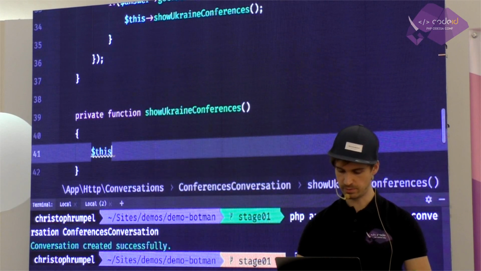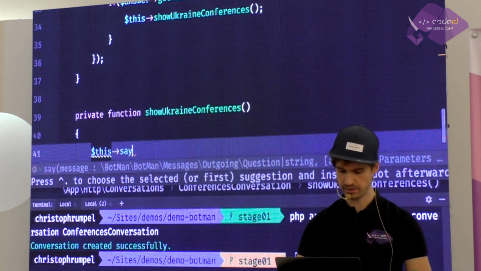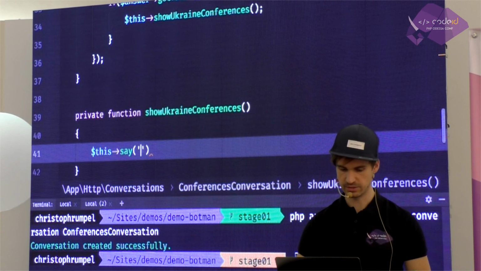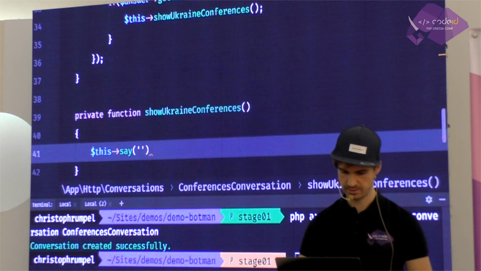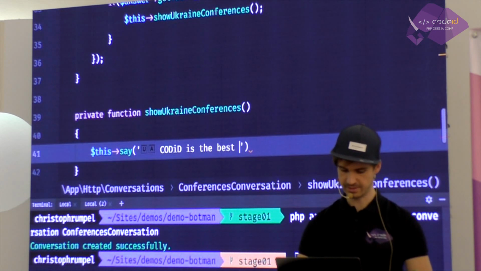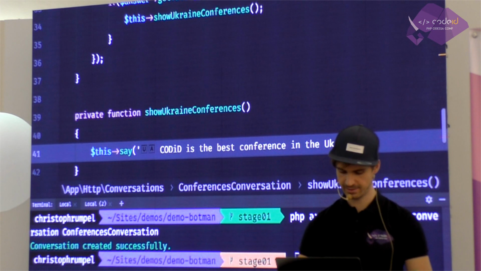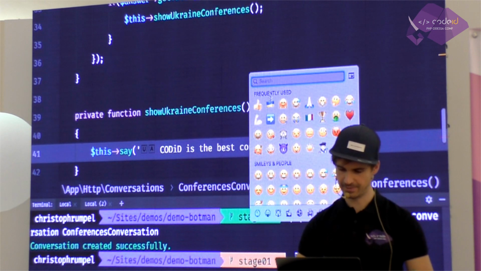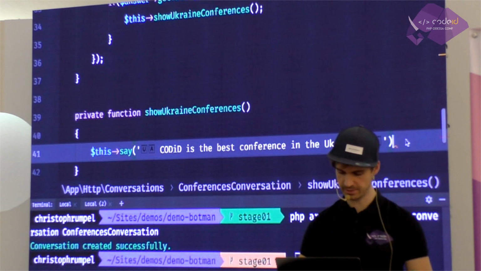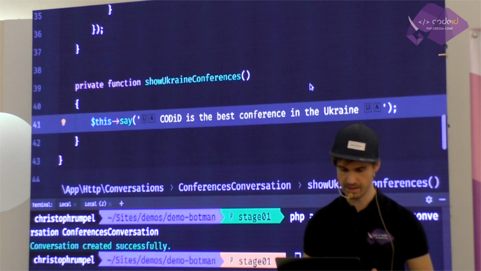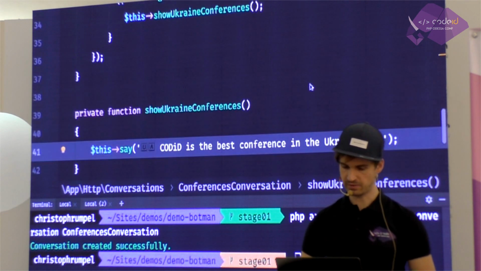And then we're just replying with the same method. Let's say CODEiD is the best conference in the Ukraine. Of course, right? And we're adding some emojis because I'm a big emoji fan. And I think I'm fine with that.